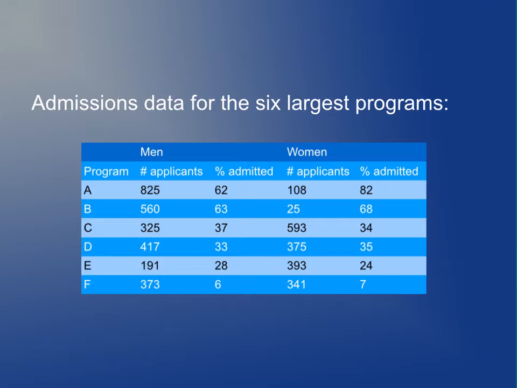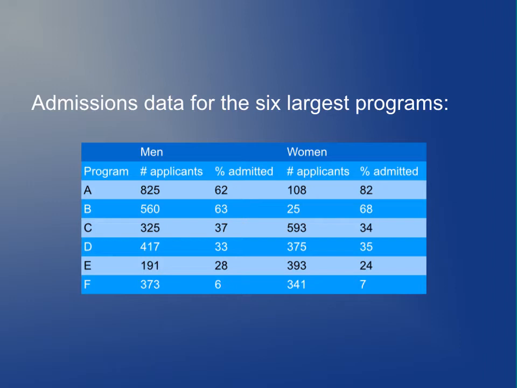Well, if you look at Department A, note that there were 800 men who applied to this department, but only 100 women. Men seem to apply to that department in much larger numbers, and that department was comparatively easy to get into. Whereas if you look at, for example, Departments C, D, and E, C and E especially, you have more women applying. And I guess the same story goes for Department B, that almost everyone who applies for Department B is male, and it's a relatively easy department to get into.